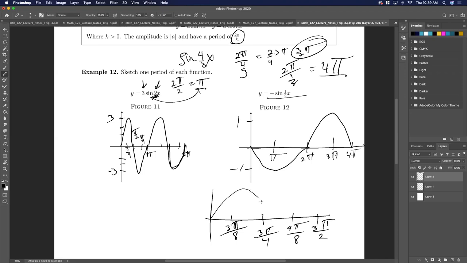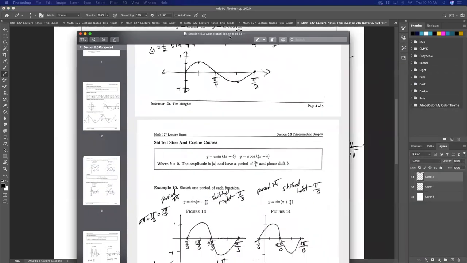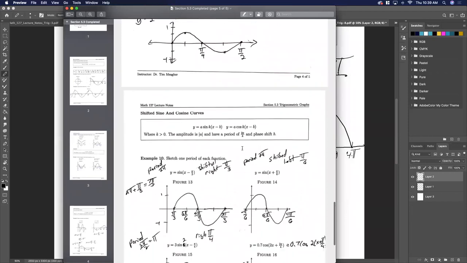And then you can just sketch it in. Okay, so no matter what this is, that's the way to figure that out. Okay, but that makes sense. We're going to skip this for the sake of notes. Let me show you the last step to this. We're not going to do this in this class, but let me just show you.